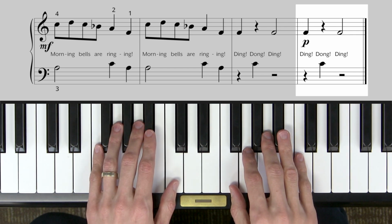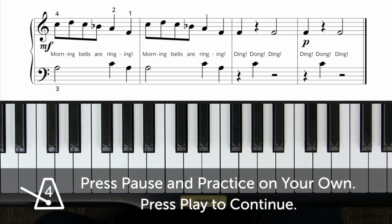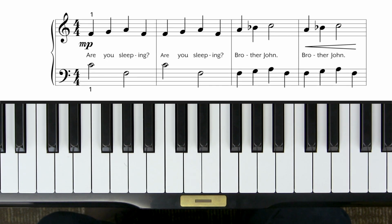Now, press pause again, try all of line 2, hands together, then press play when you're ready to go on. All right, now that you know line 2 hands together, let's back up to line 1 to see how we'll play that hands together.